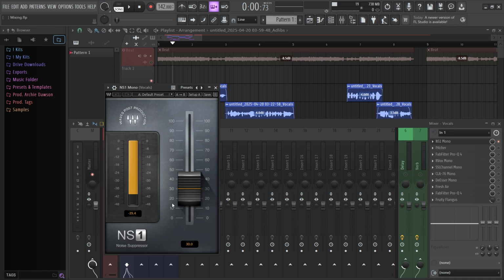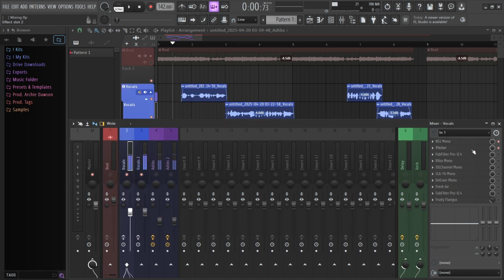Basically, what this plugin does is it's a noise suppressor. So instead of a noise gate, which would chop the noise out of the vocals, it basically suppresses the noise. I think it uses AI or something, I'm not too sure, but it detects what's noise and what's vocal, so you don't get that choppy sound you get with a noise gate like in Fruity Limiter. I have mine set to around 30 to 25%, you can mess with that.